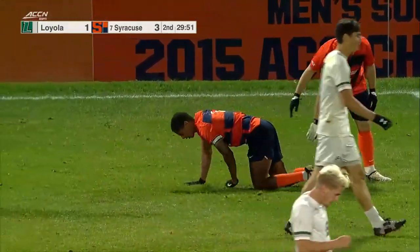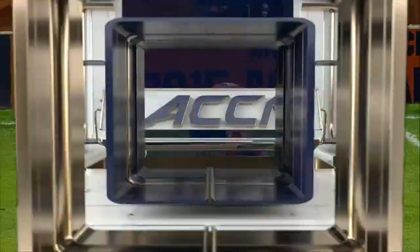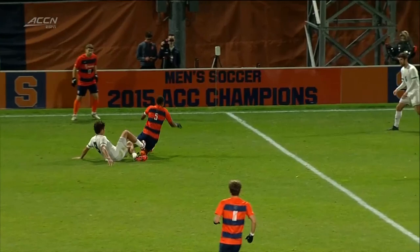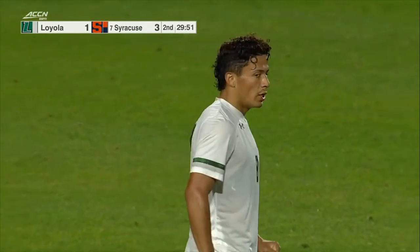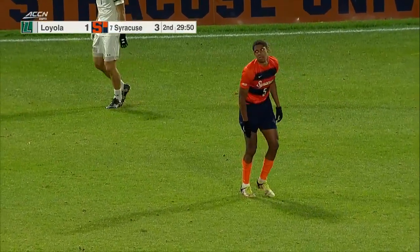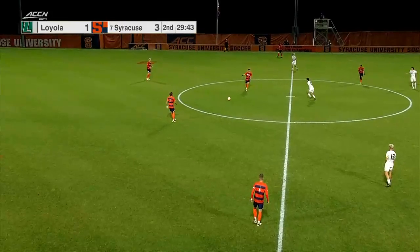Sinclair took a challenge to his right leg. It'll take some time. And so he has the ball tracked back by Eddie Rodriguez. Sinclair also with a yellow card of his own in this game. Rodriguez got a little bit too much leg in that play. If it had gotten the ball, maybe it would have been different, but definitely a clear foul there. And so not too dangerous to warrant a booking. Rodriguez walks along.